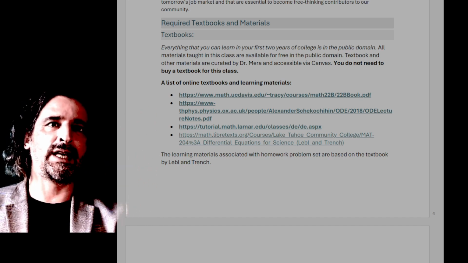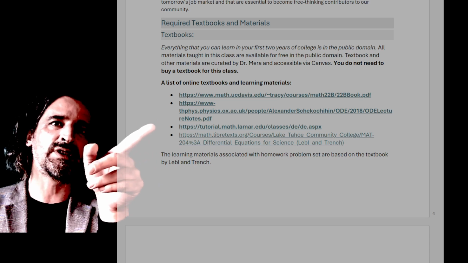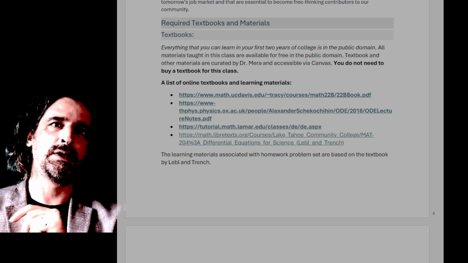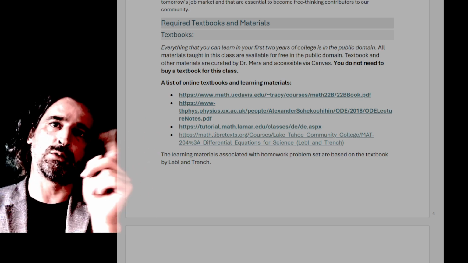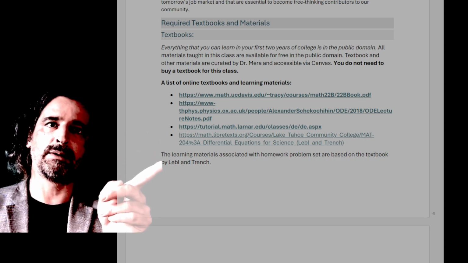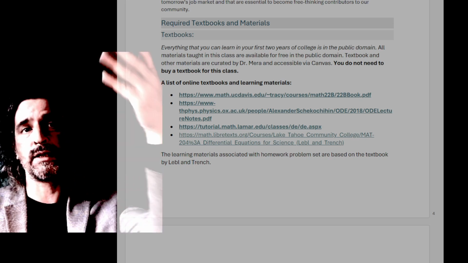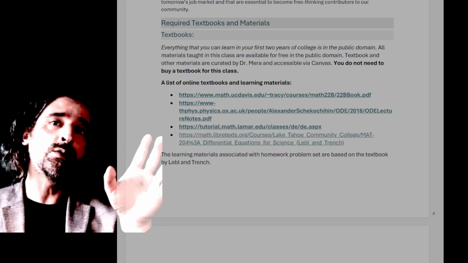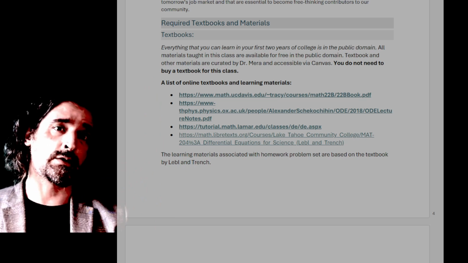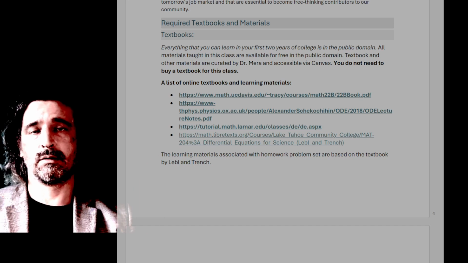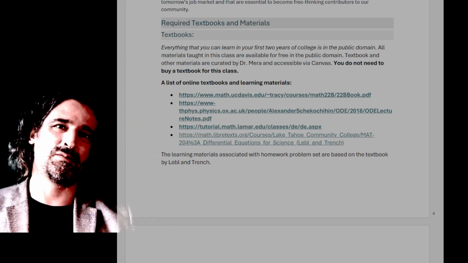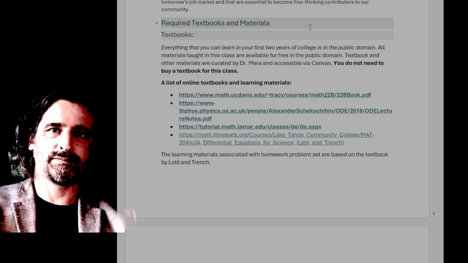And then there are these notes. I believe that those are Paul's online notes for differential equations. And then there is the official textbook for our semester, which is by Levin and Trench. And there is a website that has all the stuff. The homeworks, those computerized homeworks that you saw on Canvas, those homeworks are based on this textbook, right? So if you follow the textbook, you can go through everything. Let's continue.